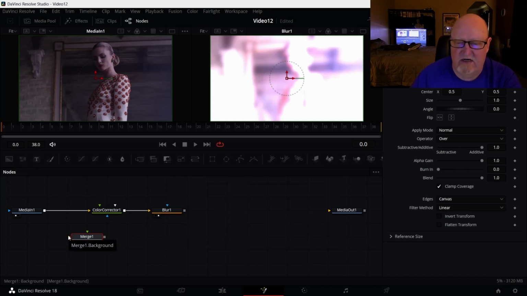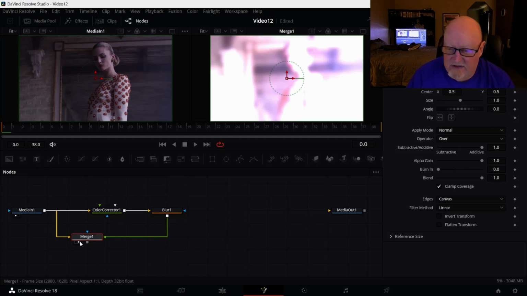And so that's where we're going to start, is we're going to connect our original picture here to the background. And then we're going to connect our blur over here to the foreground. So let's grab a hold of that, bring it over. There we go. And you notice it kind of swapped around there. So what's coming out of the merge node now is what's up here. You remember both of our screens, the little black dot on the left is the left screen, and the little white dot on the right is the right screen. Whatever screen is active for that node is white.